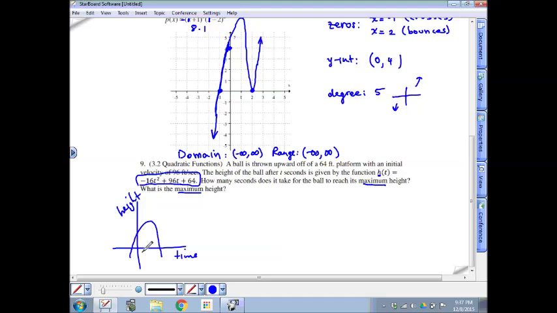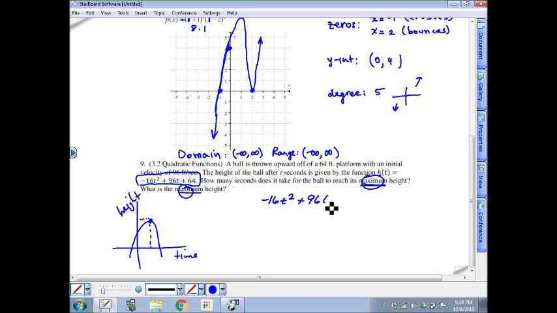Well, if this is the height and this is time, then the maximum height is just a vertex. And the key word here is maximum: the maximum of an upside down parabola means finding the vertex. It's really a very simple problem if you understand what it's asking and if you understand what kind of function you have here. It's a quadratic function. Keyword maximum meaning find the vertex. And luckily we've already been given the function.